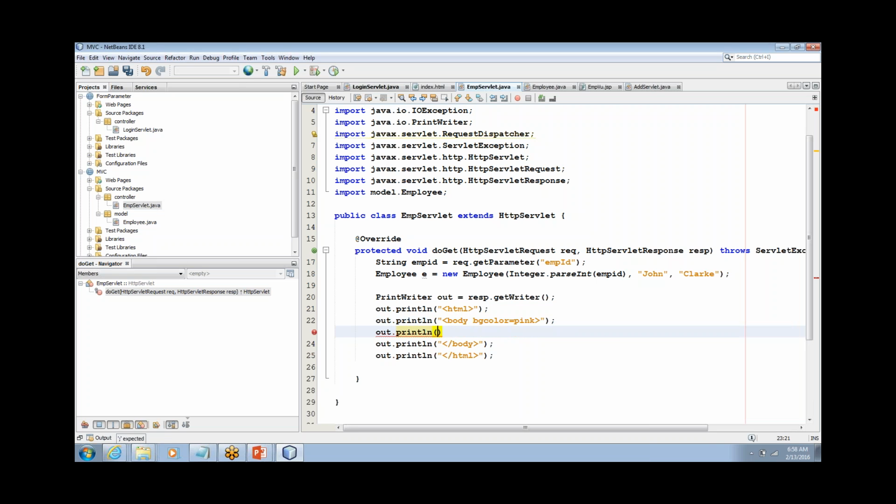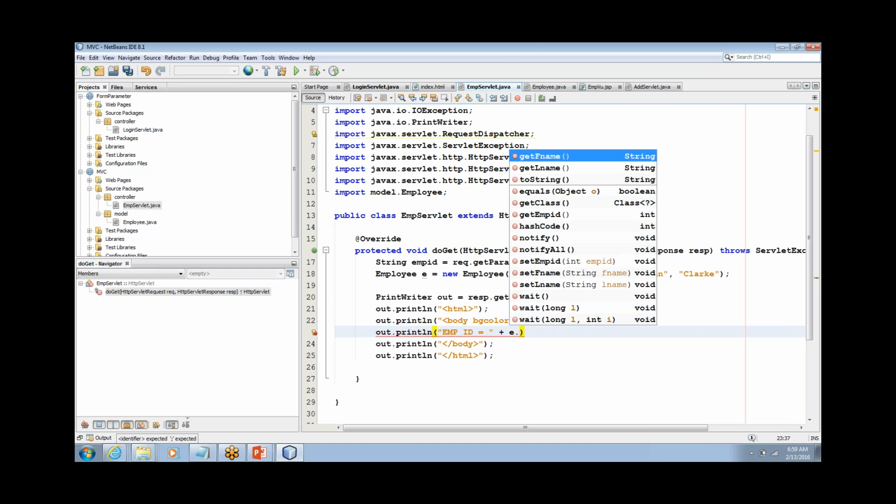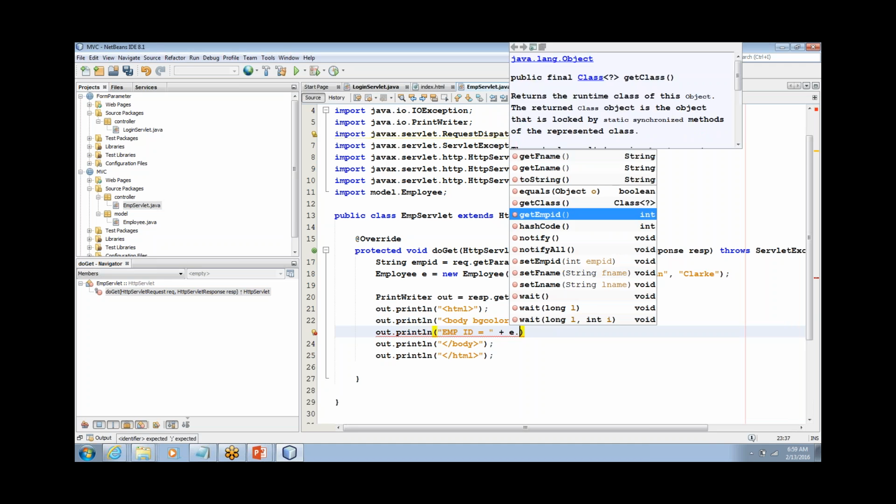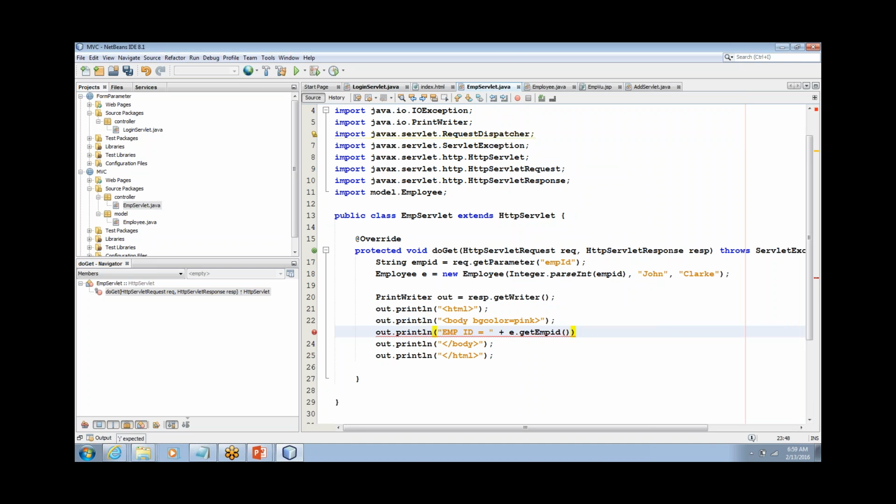What we have to do is employee ID is equal to e.getEmployeeID, and then let me use break. In order to move the cursor onto the next line, I need to use the break, and if I want to draw a line, I can use the horizontal line HR.